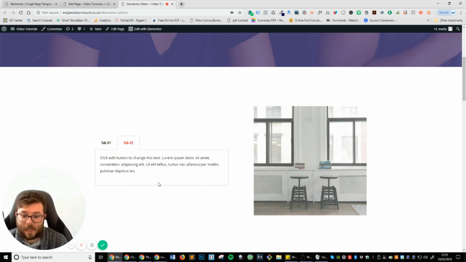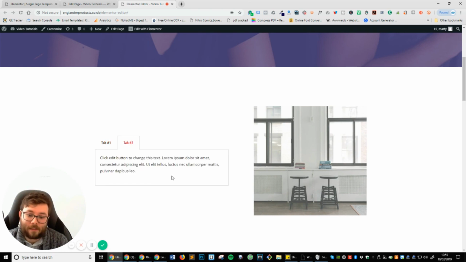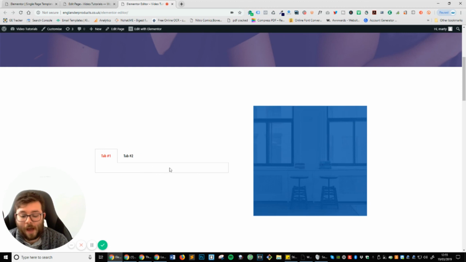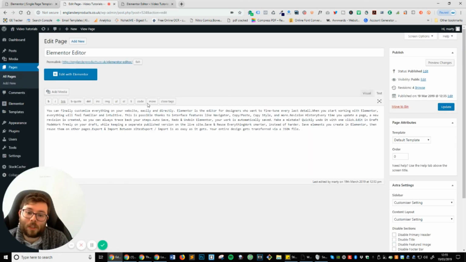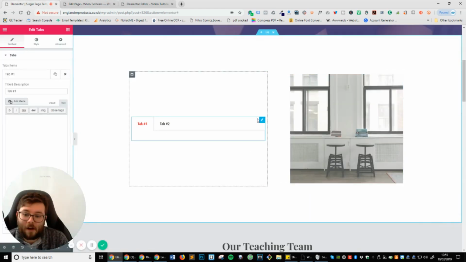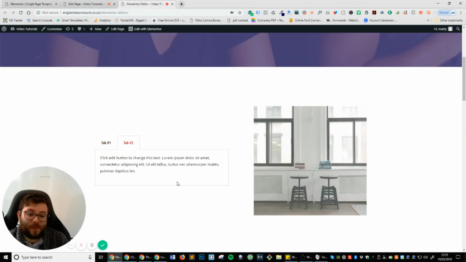So this is the front end of the website, and you can see I've got a tab here. In one of them, it's just got some lorem ipsum, but in the other one, I want to add in this text here, which will be automatically dragged from the page I've created. And obviously, this is the page template that will be used on every single page on the website. So in this tab here, I want this content so it can show text from the page.